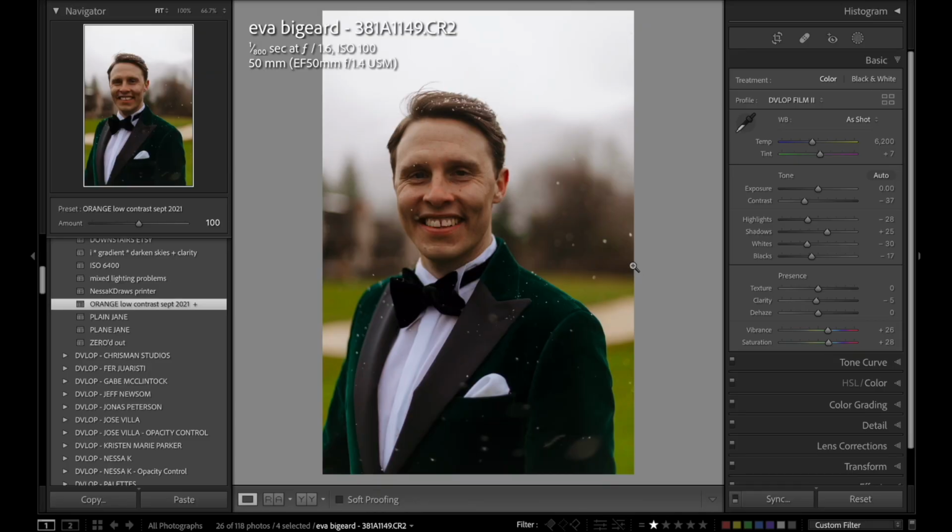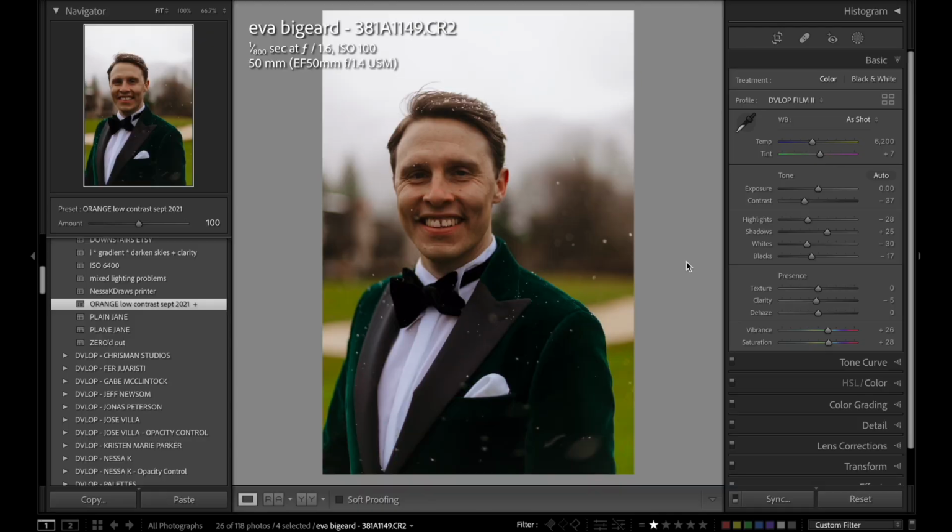This is an image that when I saw it, I was like, I can see the problem here. And I think that we can see by the light that's happening on the top of his shoulders that the light is probably either directly overhead or maybe we are facing something that's a little bit dark. If there's no way to get him to turn around, then I would have backed him up to something dark, because if we can't add light in front of somebody, then we want to take away light from behind. And this is something that I talk about in an overcast / bad lighting video that I've done.